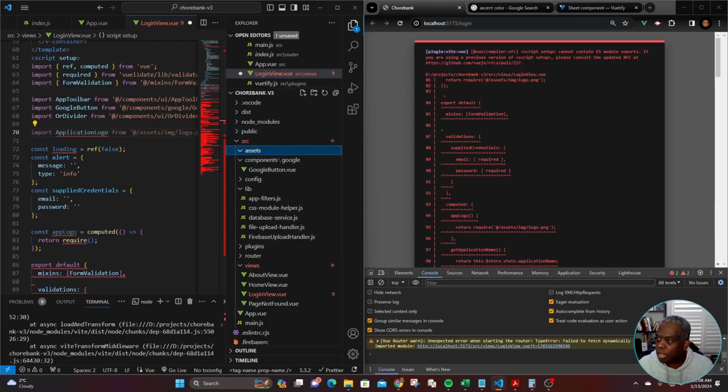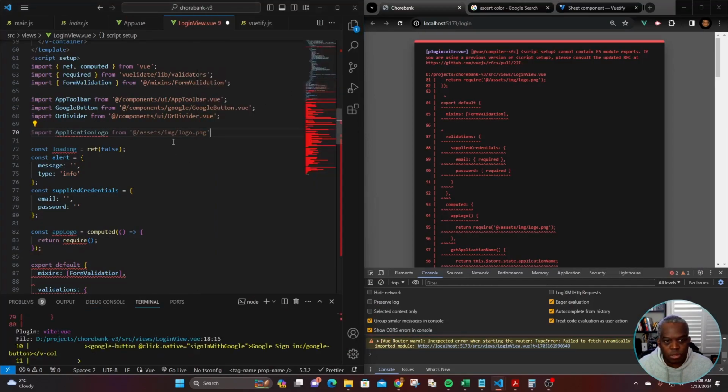And I normally just have, because we're refactoring the old one, let me just get what that logo was. Closing this, it was in the images, there was a logo. Let's move that over. PNG, right?